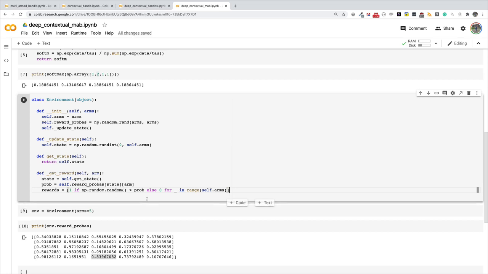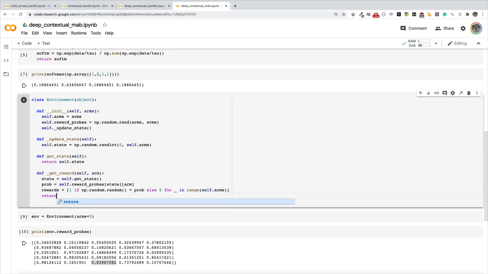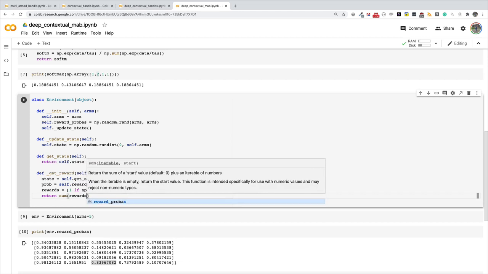So basically what I'm doing is I'm generating a random number, arms number of times. So if arms is 10, then I'm generating random numbers 10 times. And anytime that the random number is less than the probability for that particular state action combination, then we get 1. We add 1 to the list. Otherwise, we add 0. So the total reward here is going to be just the sum of the rewards list that we've created up here.